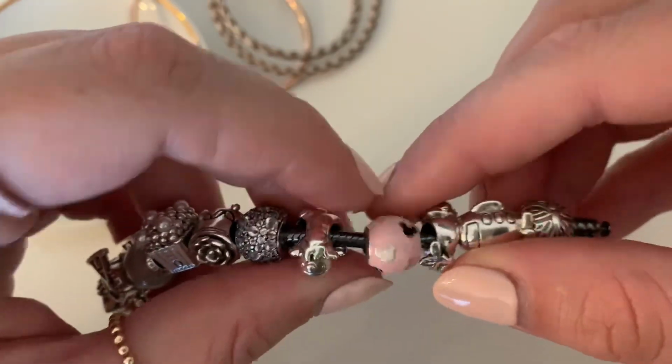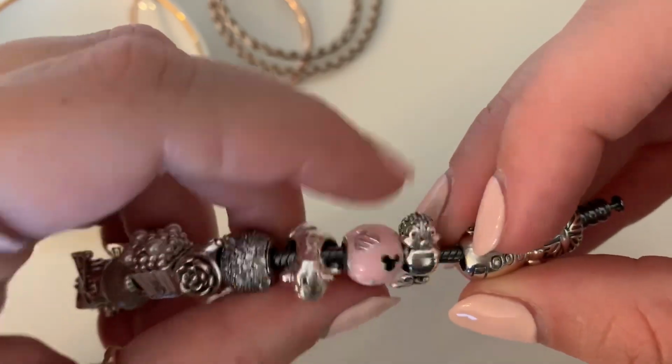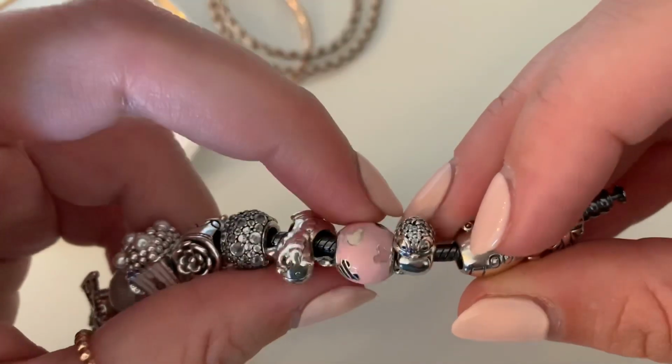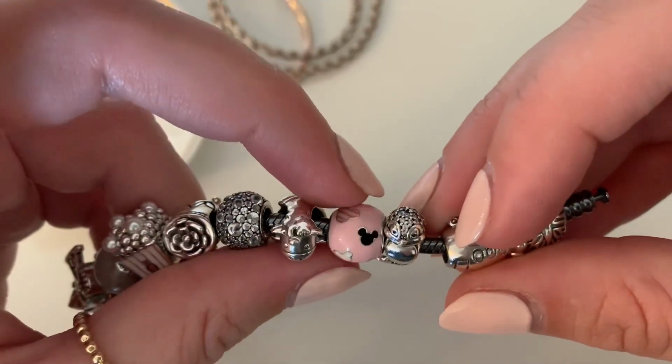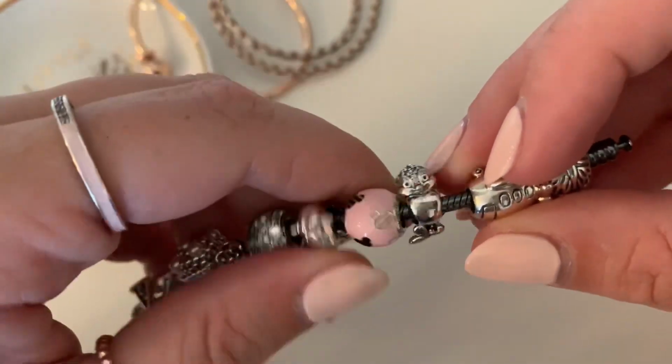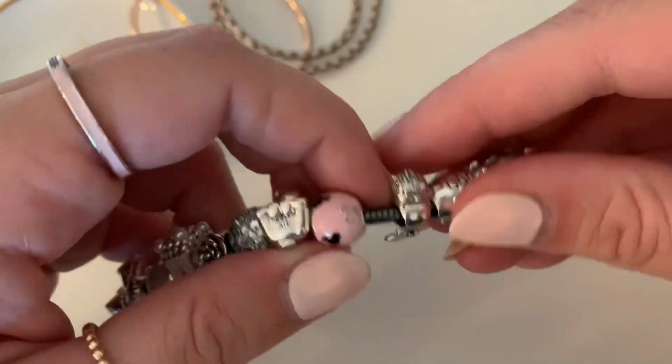I love Disney. I love sharing Disney with her, and getting to take her on her first couple trips actually, and since then, to Disneyland has just been a lot of fun and great memories, and I'm very excited to be a part of that in her life. But definitely to represent the first trip that we had together especially.